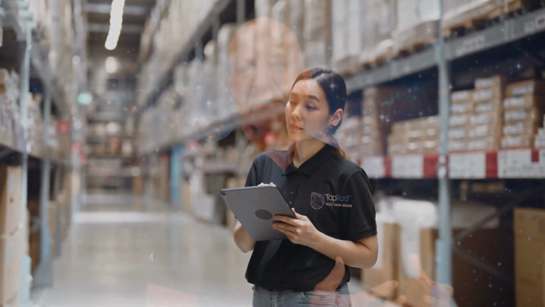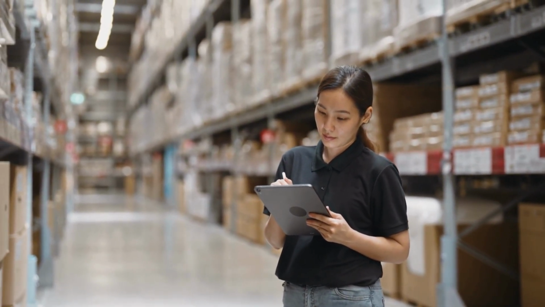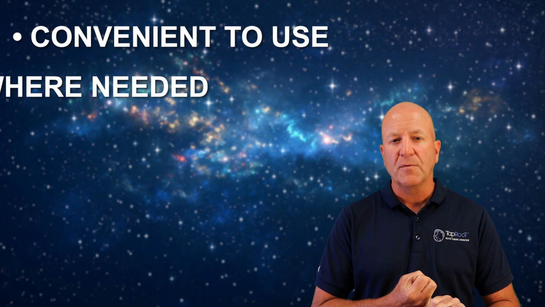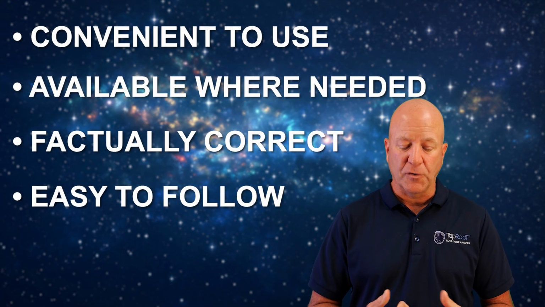We're trying to prevent them from being distracted. We're trying to keep them working down that list. We want to prevent them from making a mistake. So those are some of the best practices with procedures. Just make sure that they're convenient to use, they're available where they need to be, that they're factually right. Make sure that they're easy to follow.